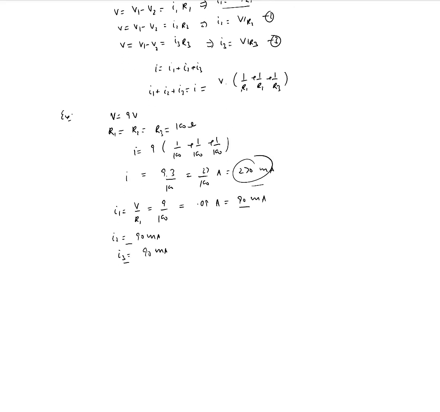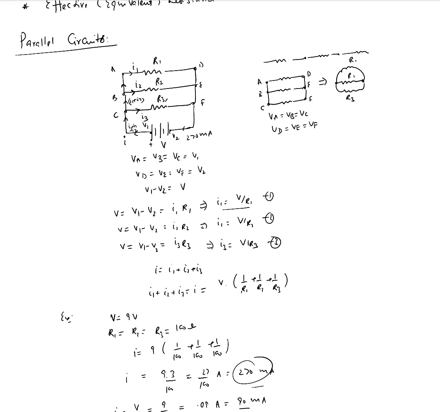Now let's talk about the voltage drop across each of these three resistors. So the voltage drop is defined as I times R, right? So the voltage drop across, let's say, the first resistor would be I1 times R1, and I1 is 90 milliamp, so that's 90 times 10 to the power minus 3 amp, times the resistance of 100, so that would be what? 9 volt, right? Similarly, V2 is I2 R2, and since the numbers are same, that will be 9 volt, and similarly V3 is also 9 volt. So the voltage drop across each of these three resistors is 9 volt, and of course that should be true because that's the premise we started with, right?